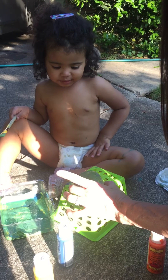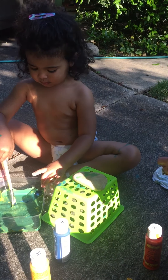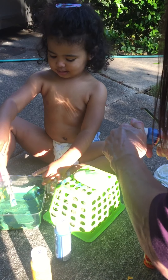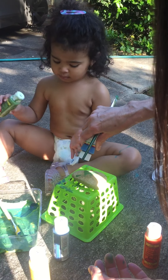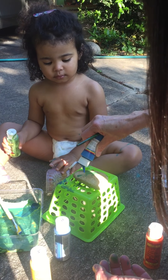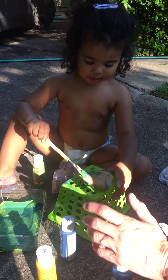You want to turn it over now? Yeah. Do the other side. Want some more blue on there? Let's put a drop of blue on there. These are hard to open, thank goodness. This is the blue that doesn't come out very well. It's a little thick. You want to use that on there? Want to spread it around? Yeah. Okay.